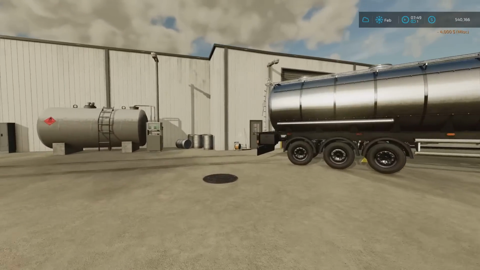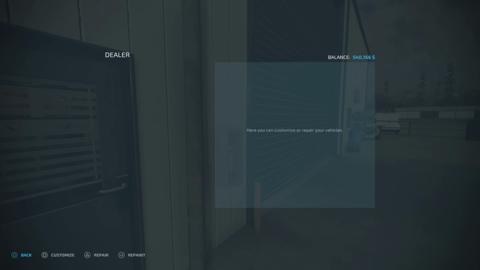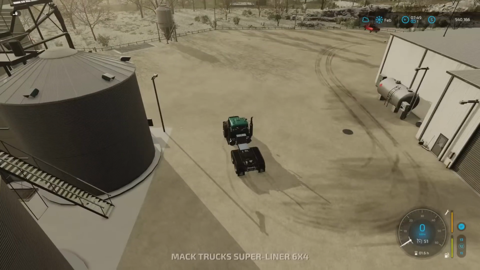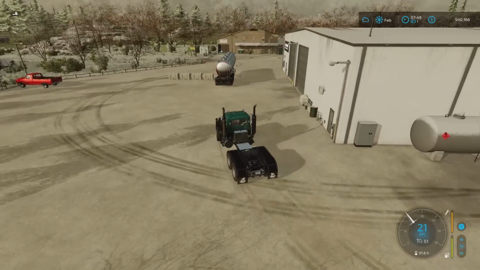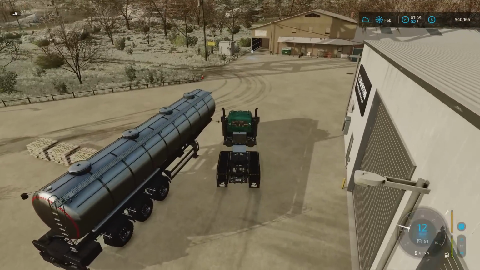That needs to be got rid of. That's here, isn't it? Return. So yeah, I'll come up and collect that with probably my tipper or something. We'll gather that fertiliser up and put that into storage.